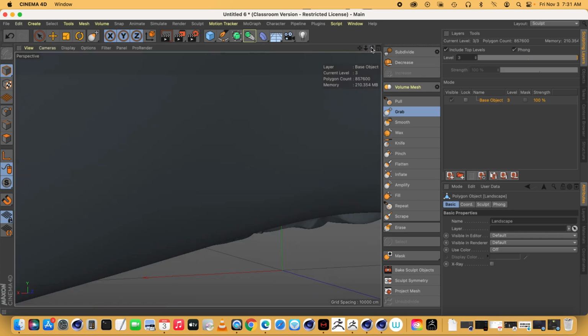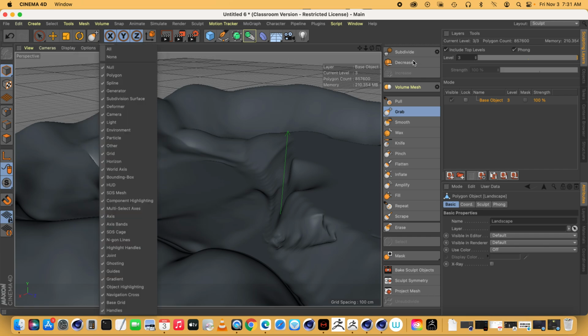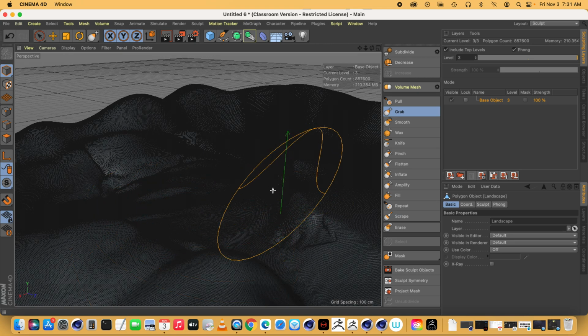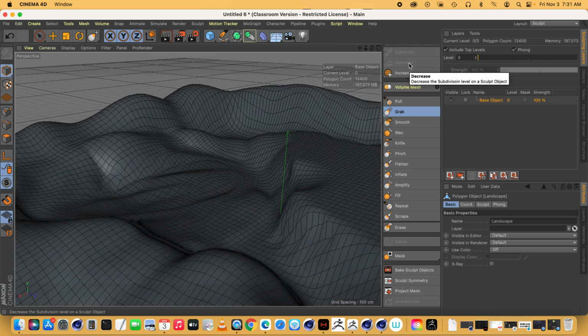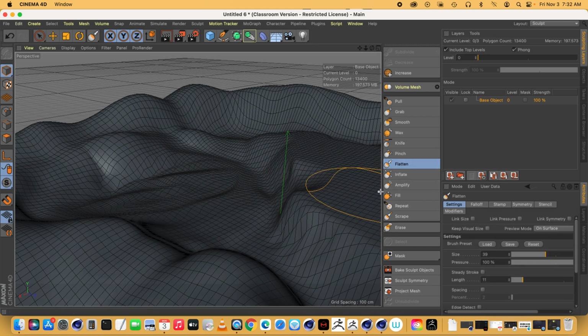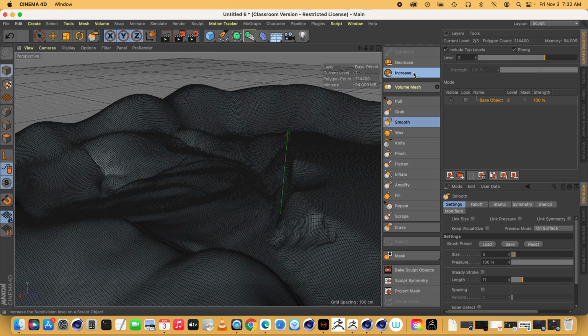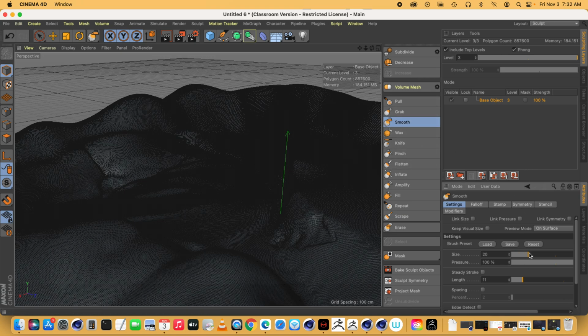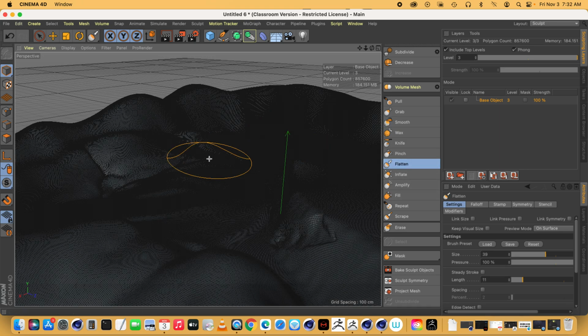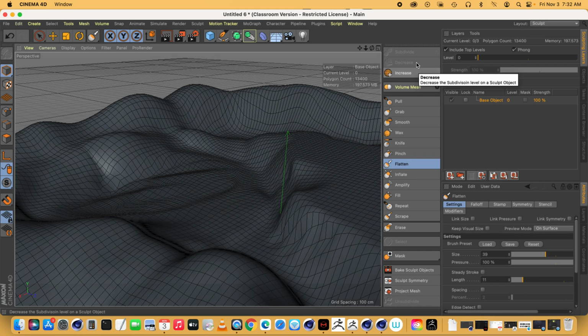I can also, if I got too resolution-y, let's go to display and you can kind of see it. If you feel like, oh my God, it's so black because I put so many polygons in there. Like I have almost 1 million polygons. You could decrease it and keep what you've sculpted, which is kind of cool. And then kind of simplify it and make it lesser. So now I'm at 13,000 instead of a million. And I got the detail kind of in there the way that I wanted. I might want to flatten this part a little bit more, or try to smooth it over. I can increase it again if I want to do that, and then go back to decrease it and see what the detail looks like on it then.